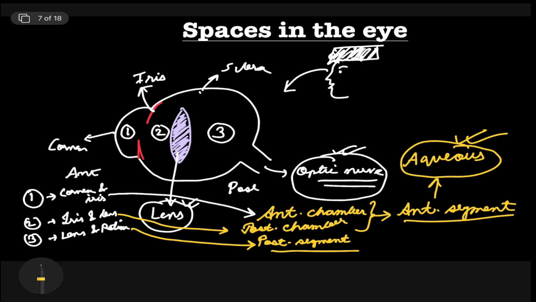Now think about it. It needs nutrients, so it needs blood supply. But can the cornea, a transparent structure, have blood supply? Cornea is a what? A transparent structure. So if it needs blood supply, if it needs nutrients, if it needs oxygen, it needs to rely on the blood like every other tissue in the body. But can it get blood supply? Can it have its own blood vessels? It cannot. Why? Because it's a transparent structure. If blood vessels are running in the cornea, then obviously it won't be a transparent structure. For cornea or for any transparent structure to remain transparent, it needs to be what? Spotless. So we cannot have blood vessels running into the cornea and stuff like that, right?